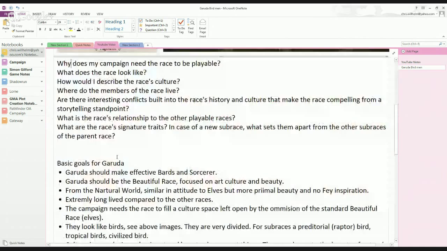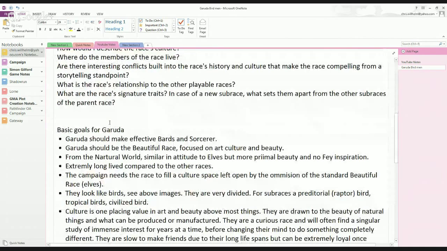So I've got some basic goals for the Garuda. If you look inside the Dungeon Master's Guide, they talk about building the Aasimar, which is a dichotomy to the Tiefling. Honestly, I think that was a bad choice for an example to build the race, because they built a race that was 100% based on being a polar opposite of another race that's inside the book.